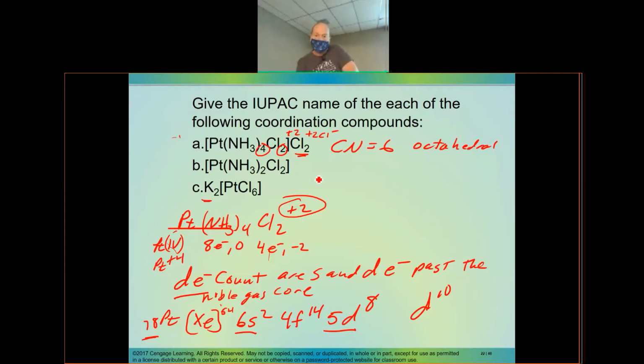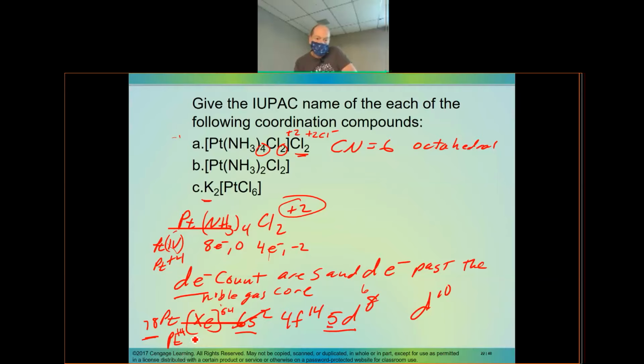This is platinum 4. So if we go to platinum 4, now we're doing plus 4. That means we have to get rid of 4 electrons. Now, when they write this answer in the book, they write 4F14, 5D8, 6S2. They do that because when you get rid of them, you get rid of the highest energy electrons first. That's the 6S2. Then the next highest would be the 5D8, and that would come down to a 6.